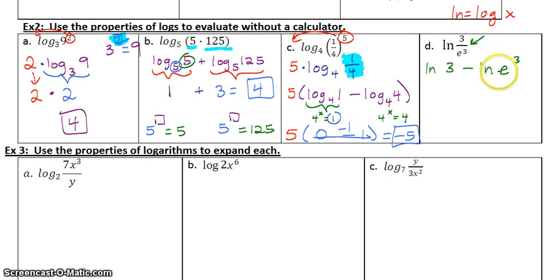Next, this part, as of right now, we can't actually simplify that unless we do use our calculator, so I'll just leave it as ln of 3. And then over here I put in the base so that you could see what's happening here. Remember, if you have the base and this number the same, it's just equal to the exponent. Well, now we know this property as well, where I bring the exponent into the front. This part is equal to 1. So really what I've got is the natural log of 3 subtract 3.